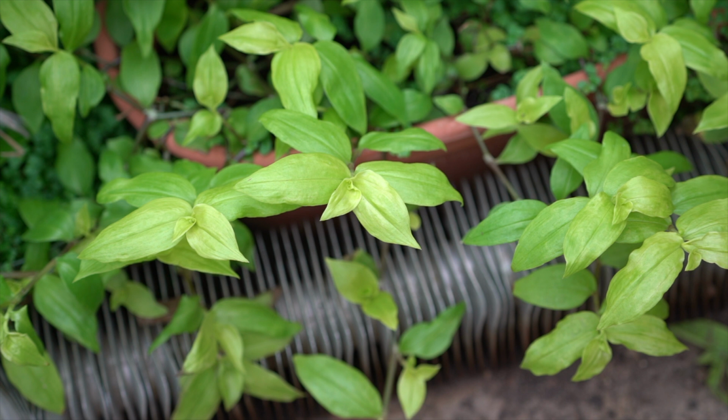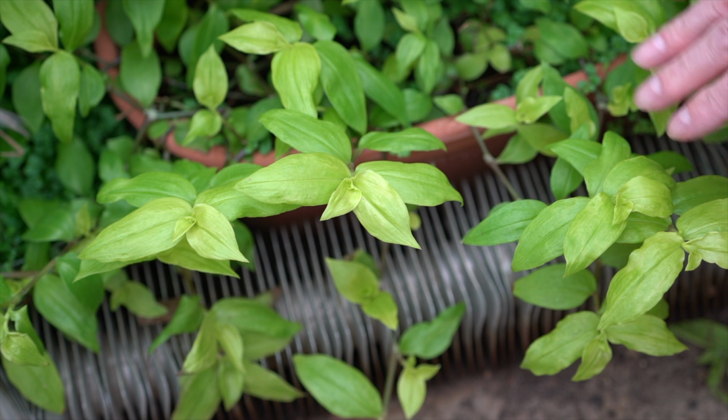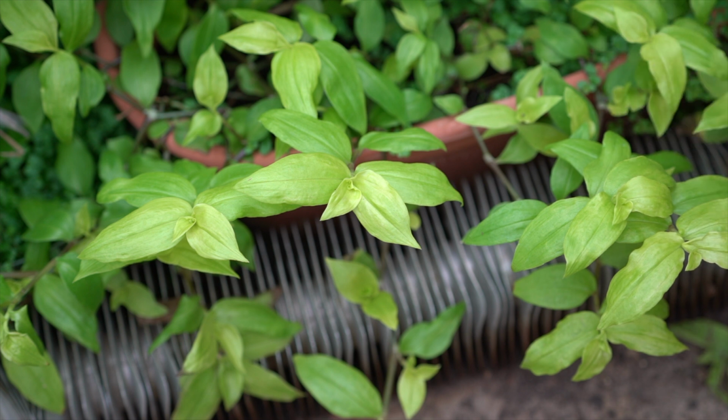Today's March 11th, the 12-year anniversary of Fukushima, and I missed out on a lot of mutations I wasn't able to record last year, but I'm going to try to stay up on it this year, and this was the first one, which is basically found last year, but it's a golden-leaved wandering Jew, and I'll show you it right now. And I'm doing a cutting on it so I could root it, so I have a bunch of these. So I'll show you that right now.